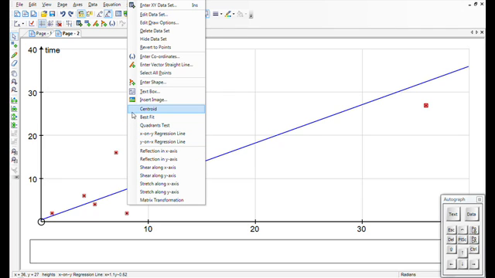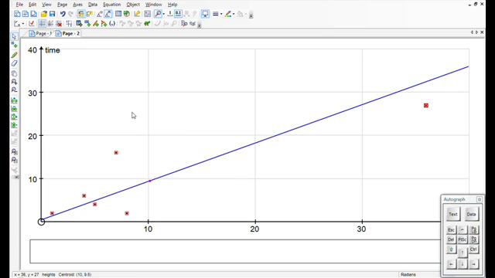Now you've got to be a bit eagle-eyed here because it's very small when it comes on, and bearing in mind, it's going to be on that line as well. So I'm going to select the centroid and it's there, see? And it's in pink on a blue line. So you've got to be very eagle-eyed where it is. It's there, see? On mine. Okay. So I'm going back to select, and I'm going to stick another line on, and it's going to pass through that centroid point.